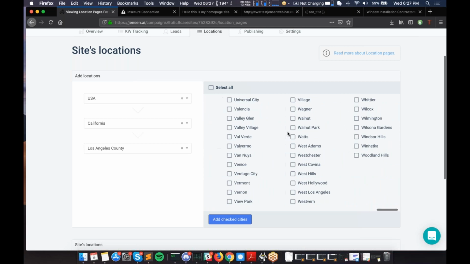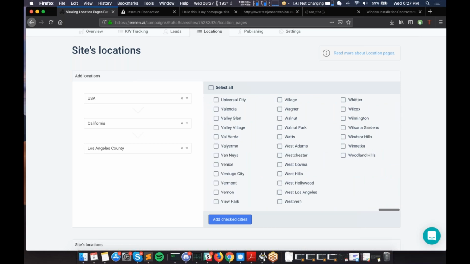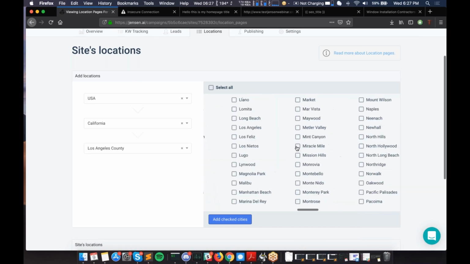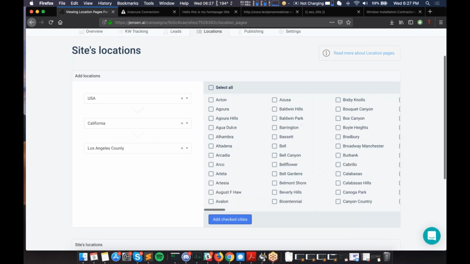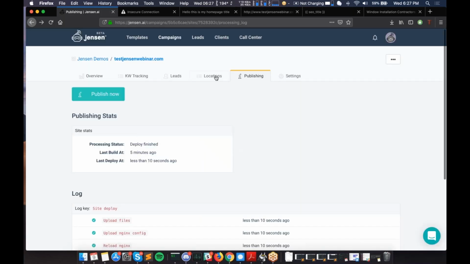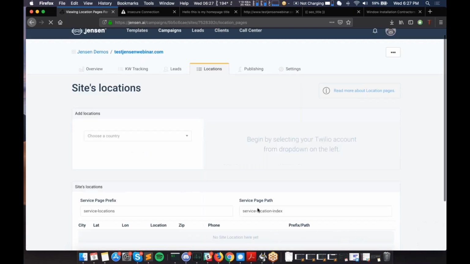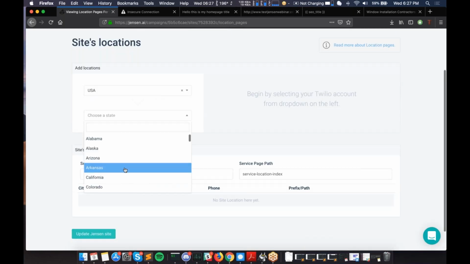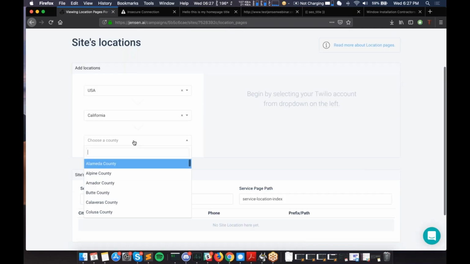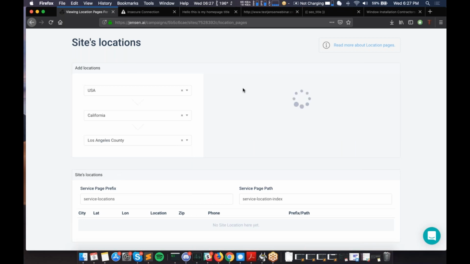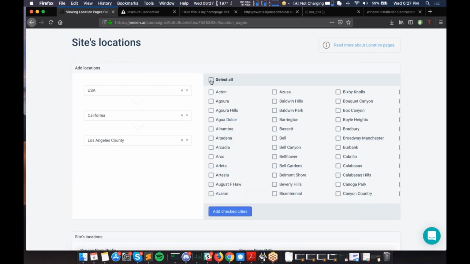Whittier. All right, so what I'm not going to do is actually select any of these because it looks like the checkbox isn't working. I'm assuming that's probably because I'm using a browser that we haven't recently tested. When you do this, you'll do the exact same thing, and let's see if I can click select all.